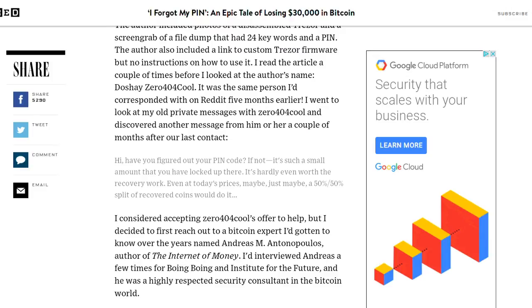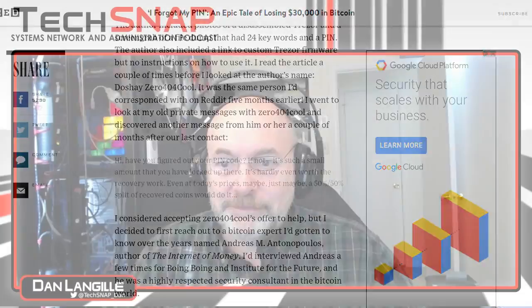So this guy goes and talks to several people. He knows that he didn't upgrade to 1.5.2 because downgrading the firmware could have wiped the storage on the Trezor. So he's still on a vulnerable version, and he doesn't want to upgrade because there's $30,000 in there. Yep. So he went back and he talked to an author that he'd known for some time, and he said, listen, I know this 15-year-old kid who seems to know what he's doing. So he got in touch with him and said, this is what I'm trying to do. Can you help me? And he said, yeah, I think I can.